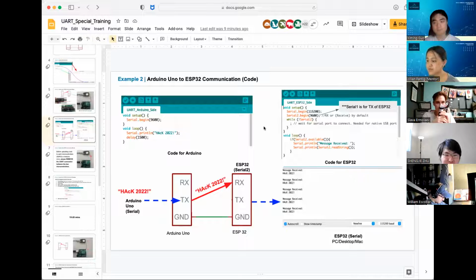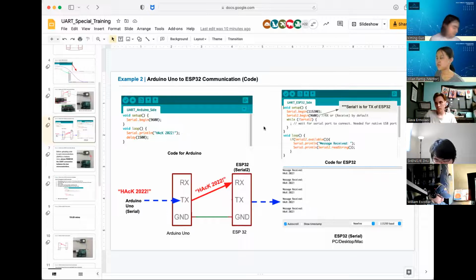So the ESP32 can actually get powered up by Arduino. So this is also a serial for ESP32 specifically, even though it only has something that is receiving data.